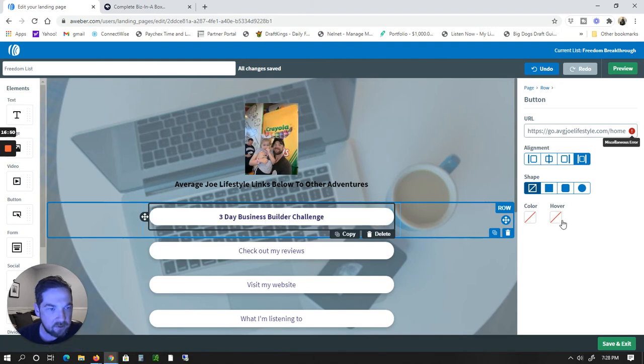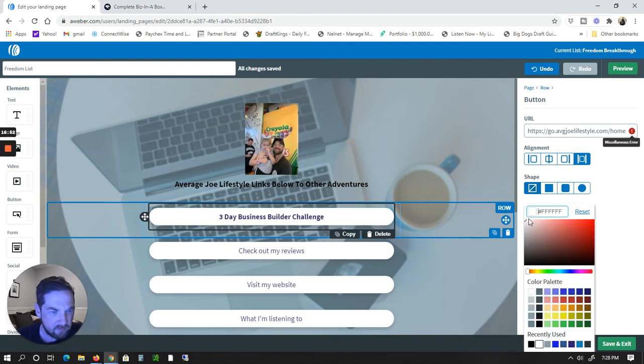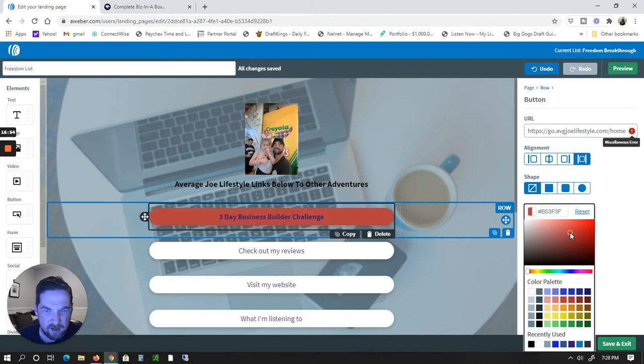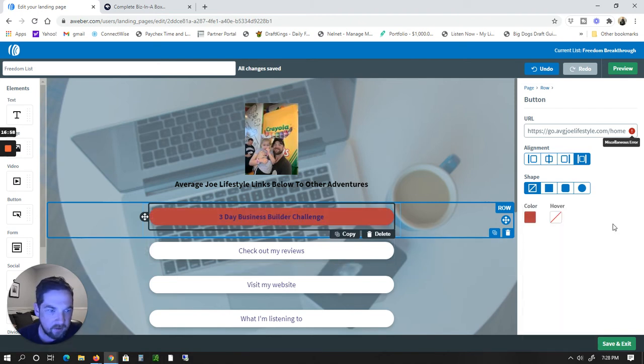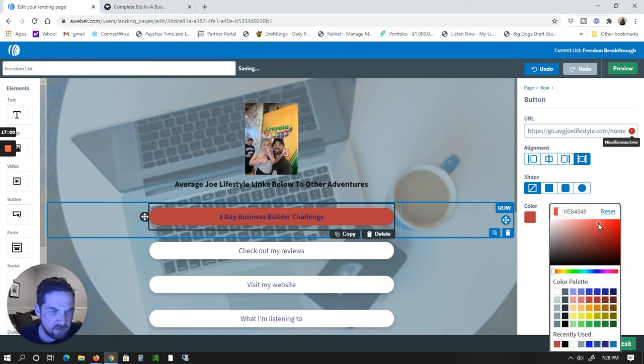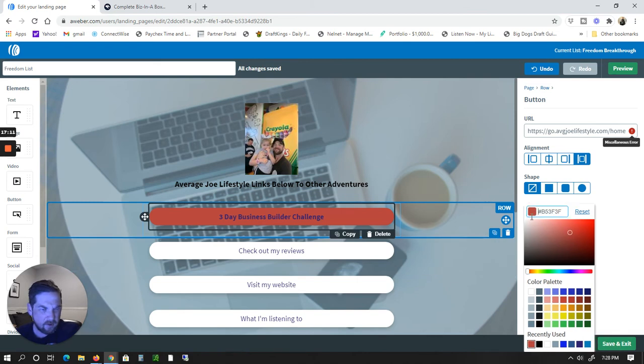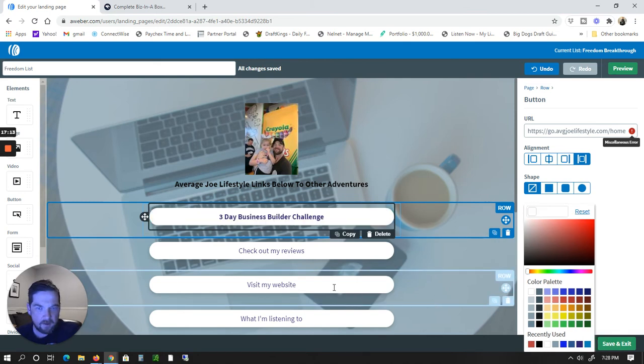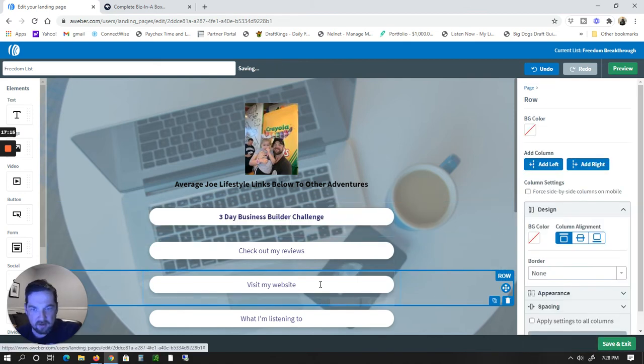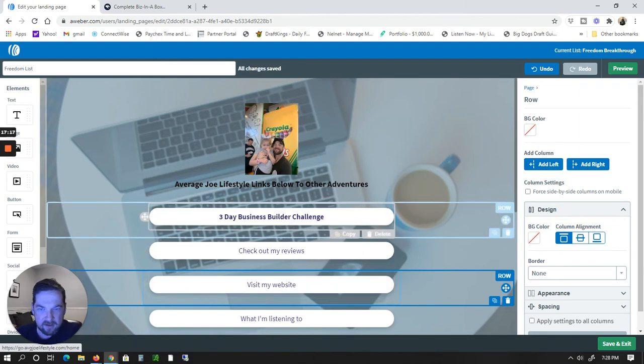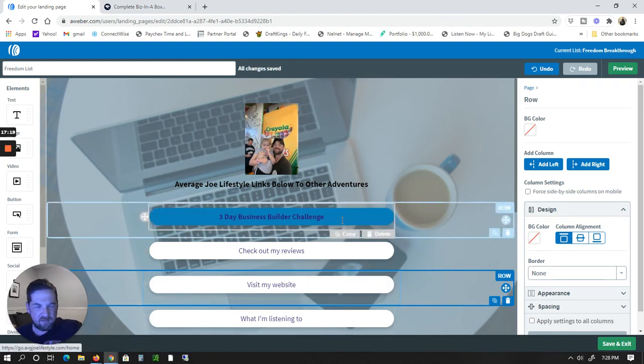I'm going to leave it alone, but you can come in here and change the color of the button to, let's say, red, and then the hover to red again, so it kind of lights up like that. I'm going to reset it back to what it was, because it looks cool when it's lit up like that. Okay, so now we got that one, and that's just it.